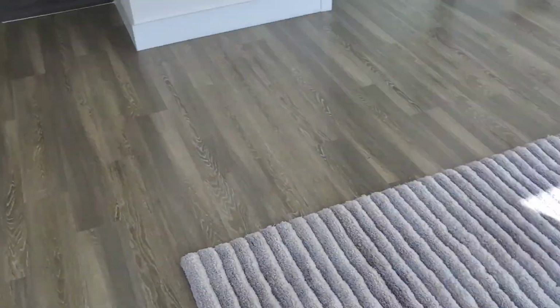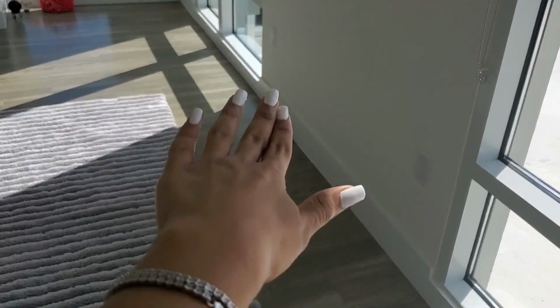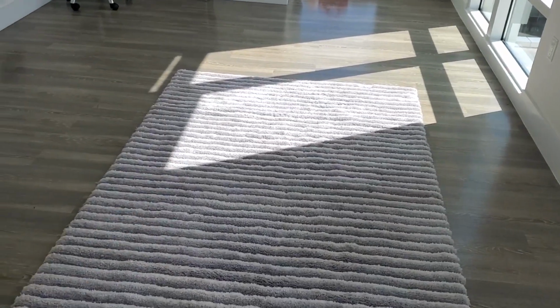I have furniture that has to be delivered. So I'll probably put a table right here. There's no lights in here. We actually have to add light fixtures. I brought my rug here. And so, nice little area rug. My TV will go here. I have a couch coming to go there, and a little side chair, and a little ottoman. I do have another table I want to bring here. It's a lot of light that comes through, which I really love. Most of my apartments have been super dark. So I'm really happy to have all of this light in here.